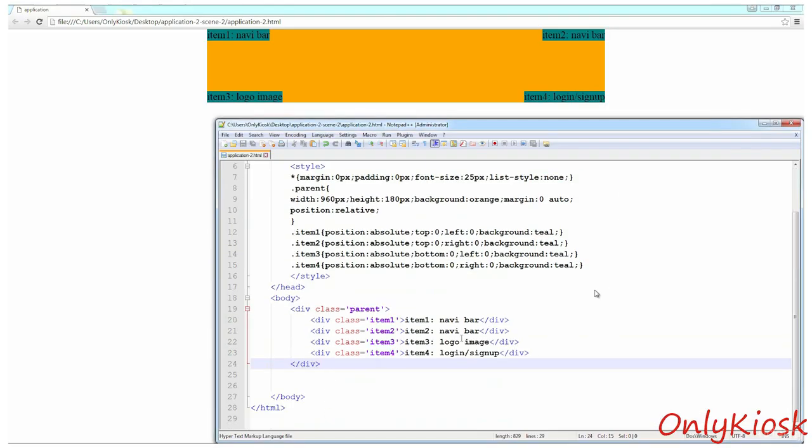OK, here's a question for you. Div is a block tag. This means as long as you do not set a width to it, it'll be as wide as its parent div. But this is not what we have here. The 4 child divs are as wide as their contents, not the parent div. So why is this? The answer is here.